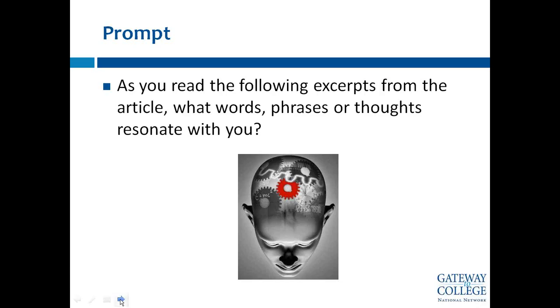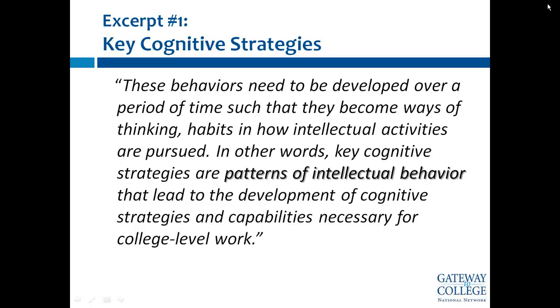So we have a prompt, an excerpt from the article that we'd like to share with you. As you read this excerpt, we'd like for you to think about words, phrases, or thoughts that resonate with you as you're reading this article. We'll put that article up in a moment, give you a little bit of time to read it, and then ask you to just jump in and share some of your thoughts, or we will call on a few people to share their thoughts. So here's the first excerpt.